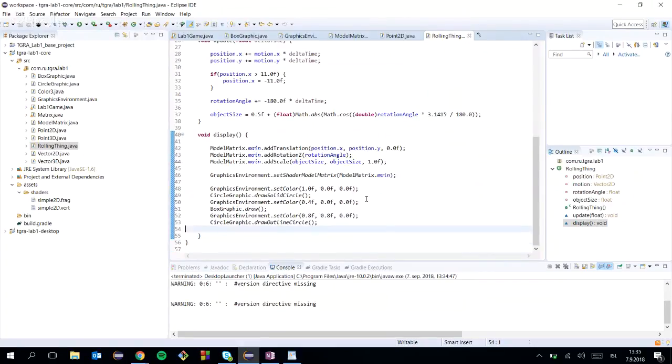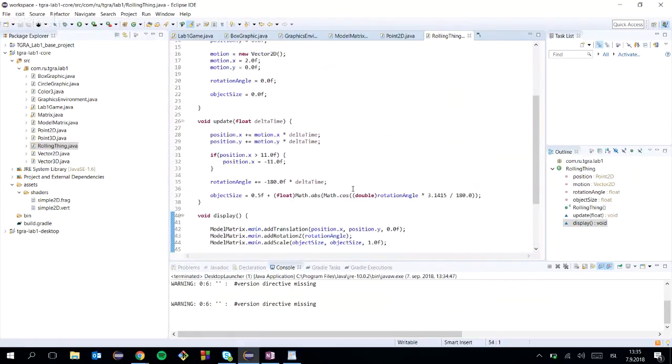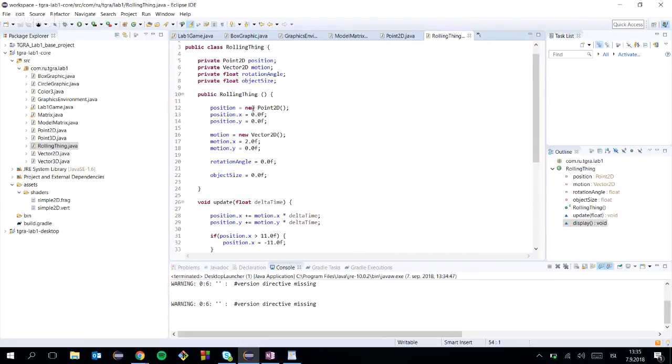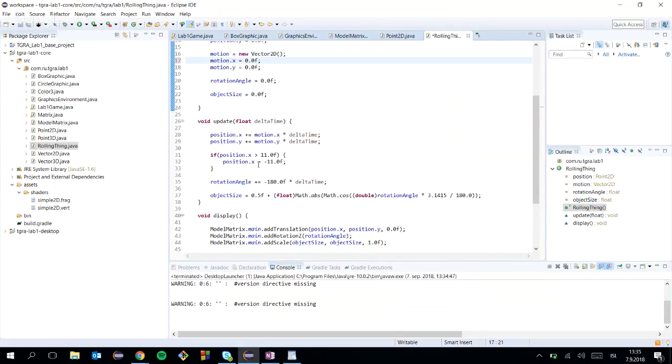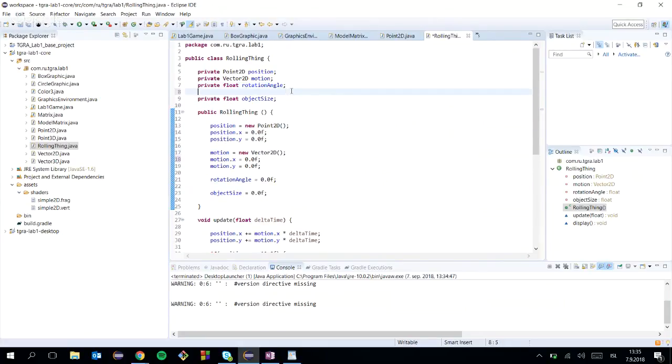Okay. So let's make the rolling thing a little bit different now. Probably in the end, we'd like to be able to send variables into rolling things, so we're not just always using the same values. But I'm gonna skip the motion for now, and I'm gonna skip the rotation angle change. So then we'd maybe add something like rotation speed.